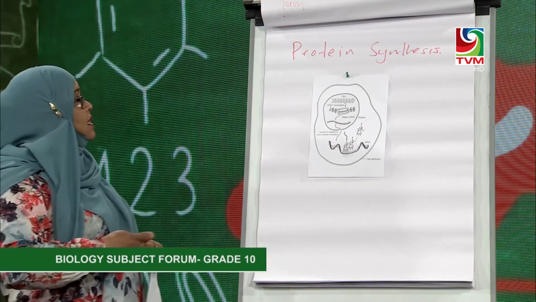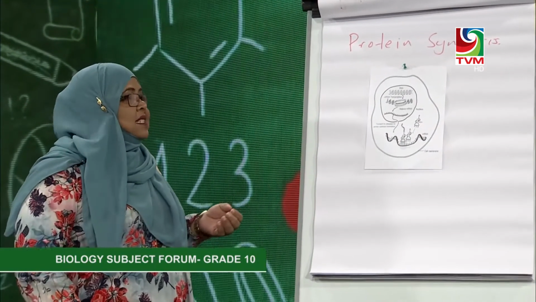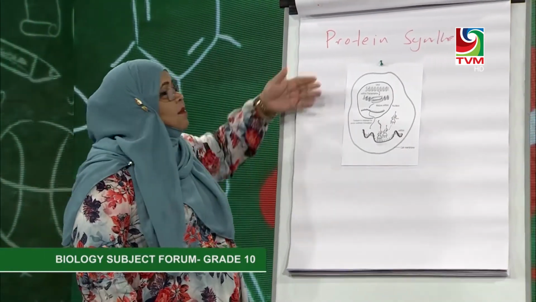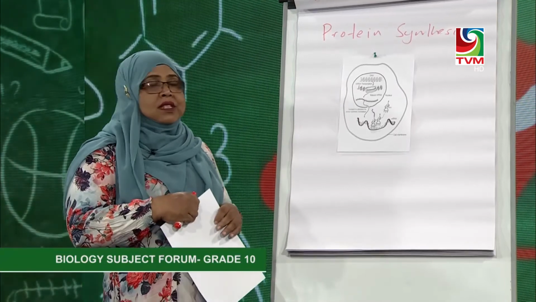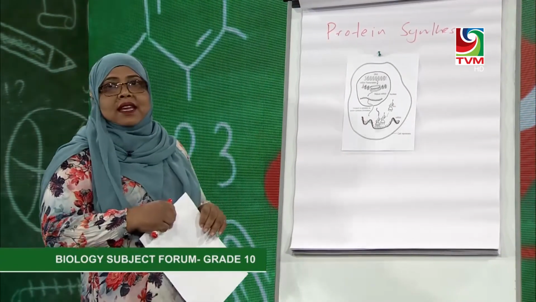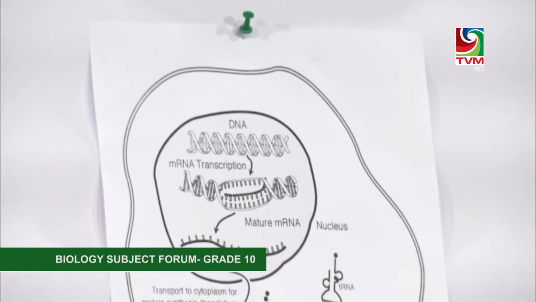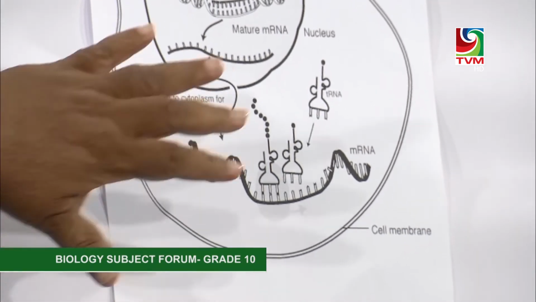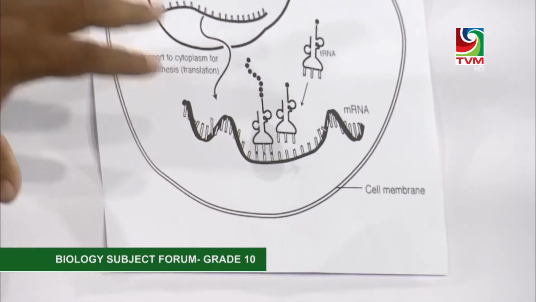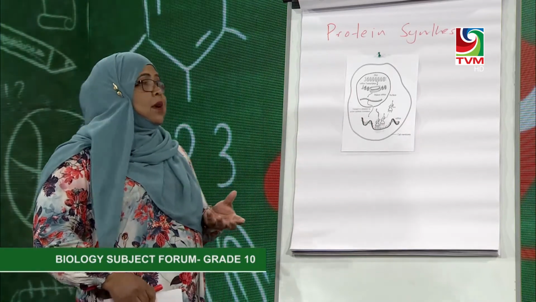Okay, thank you, and let's start. Why are proteins so important for us? Protein is the base of our life, and synthesis means manufacture. So where are proteins manufactured? That is the first question. Proteins are manufactured in the ribosomes. Ribosomes are cell organelles which are produced by the nucleolus of the nucleus, and then sent into the cytoplasm of the cell. Ribosomes are called the manufacturers or the factory where the proteins are produced.